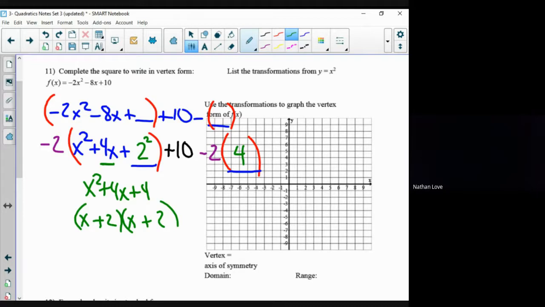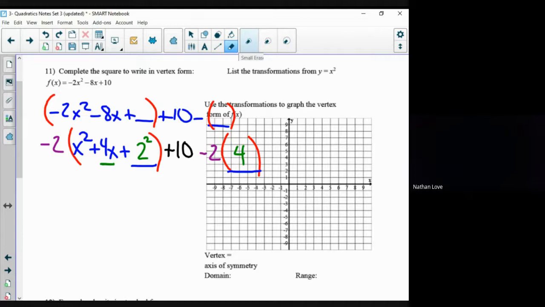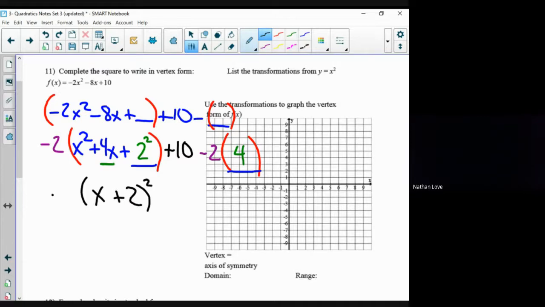I say half it, square it like this because we're going to factor into x plus 2 squared. So to save you a little bit of trouble and speed up the process, you just put an x here, a plus sign, a 2, and put the little 2 on the outside. The -2 goes out front. All right, got the front end. All I got to do now is the back end. Now, there are no fractions in this, which makes this really nice and neat. We already know what that is, right? There is a negative. I forgot that minus sign. That is a double negative.